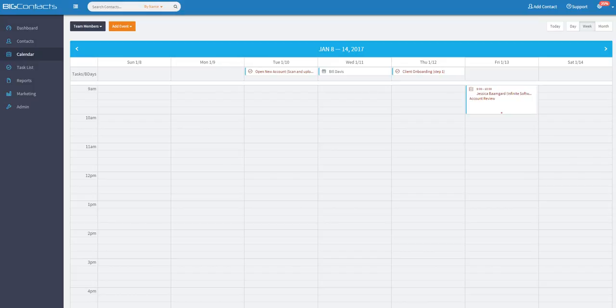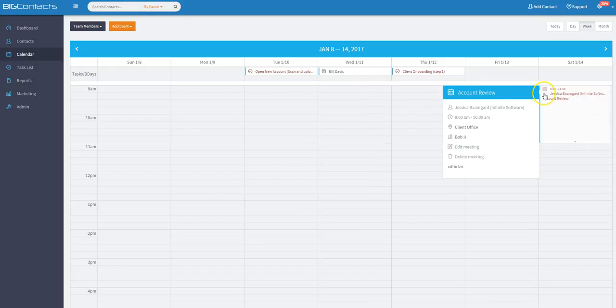Another real handy feature about the calendar is that I can actually move events, specifically move meetings on the calendar either to a different time of day, I can change the duration of the meeting, and I can also choose the day of the meeting. So for example, here you can see I have Jessica scheduled at 9 a.m., 9 to 10 a.m. Let's say the meeting actually needs to be scheduled for 2 hours. I can simply click and drag the duration of the meeting to make this a 2-hour meeting and easily change the duration of that meeting.